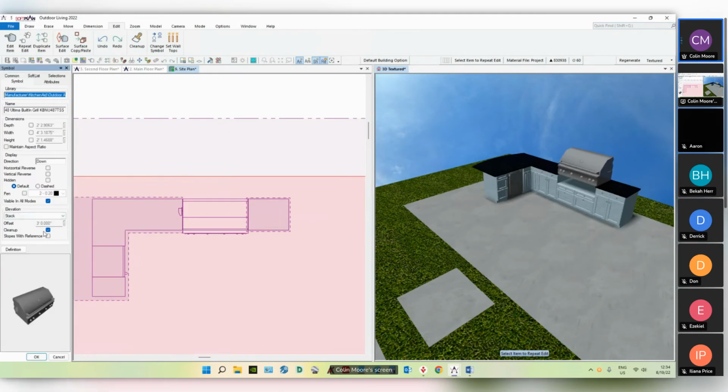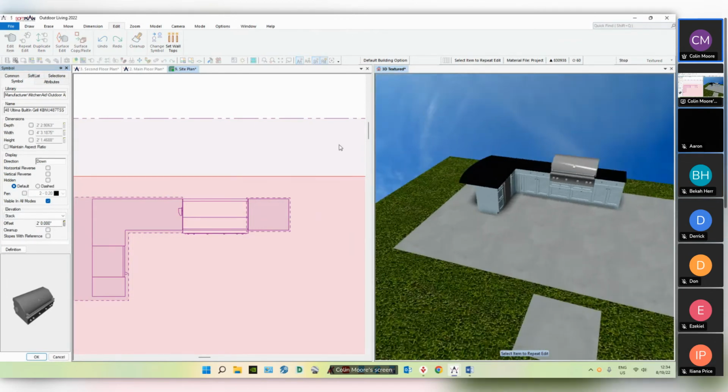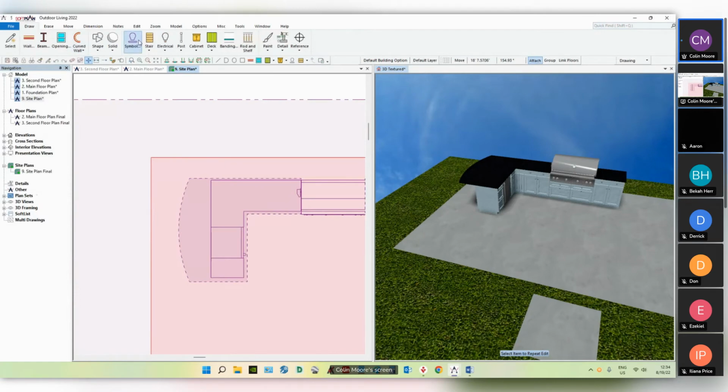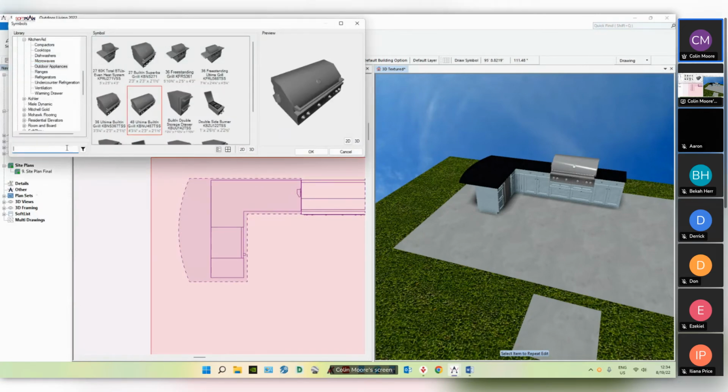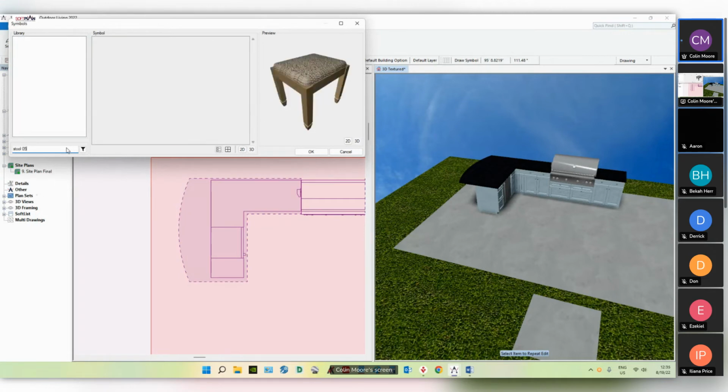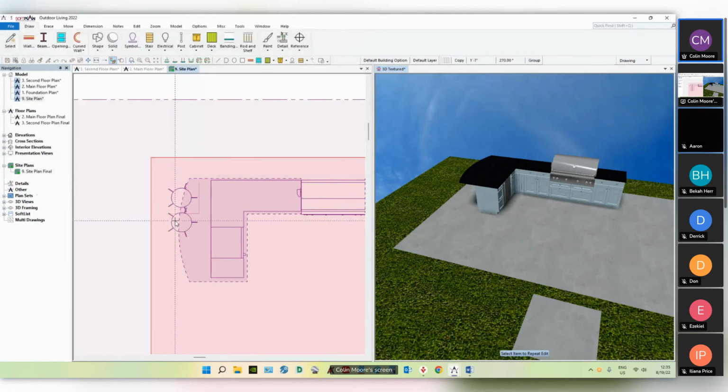And I believe we'll have to set it to a 2-foot offset instead of 3, just so that it sits directly on top of those cabinets. Off to the left, we'll add some stools. Stool 05. And then make a couple copies, multiple placement.